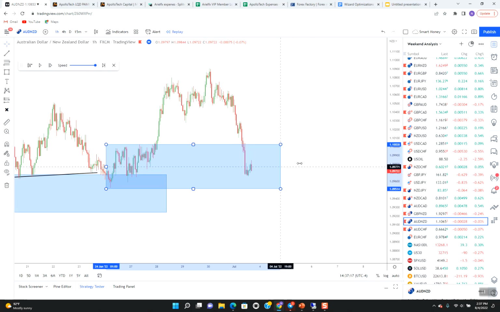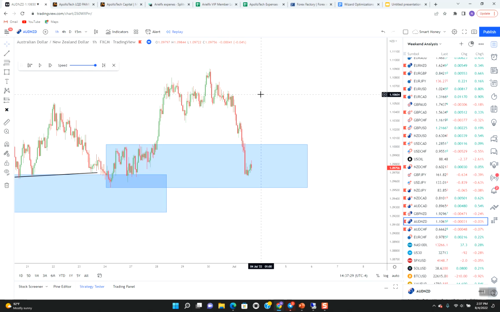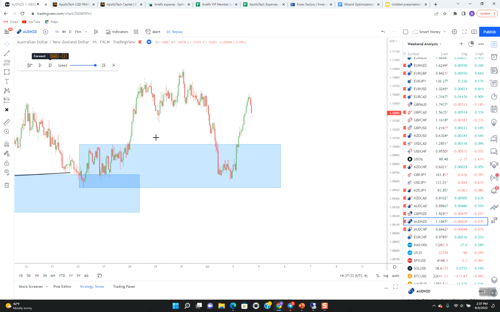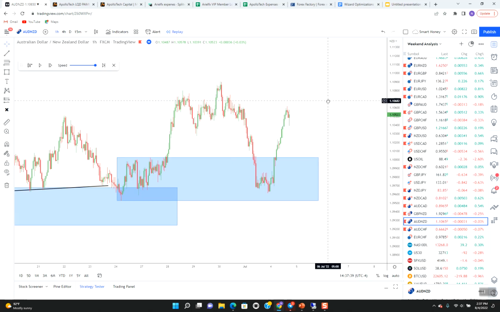All right, so now we are pushing down into this. And I know it seems as if we may hit our stop loss, but we have to be patient and just wait for it to play out. If it hits our stop, oh well. If it doesn't, then great, we're going to be making some profit. So price actually did come all the way back down, and we almost hit our stop, but we maintained structure and we continued to push to the upside as expected.